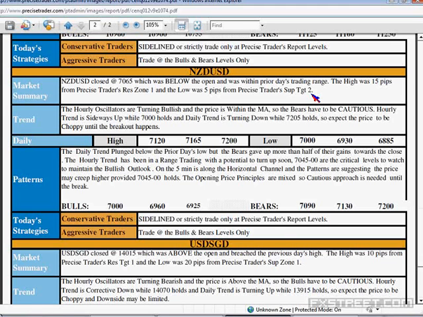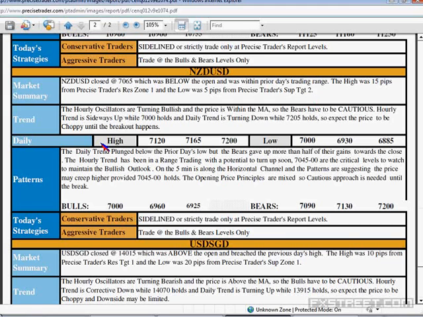Another thing I want to emphasize: please take note, whatever levels we mention here, use plus or minus 5 pips as a variance, because different brokerage firms will charge a different spread. So it's best to use about plus or minus 5 pips for the majors and about 8 to 10 pips for the crosses, right?